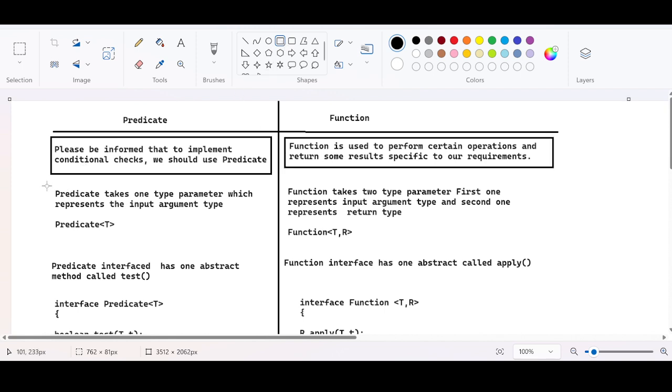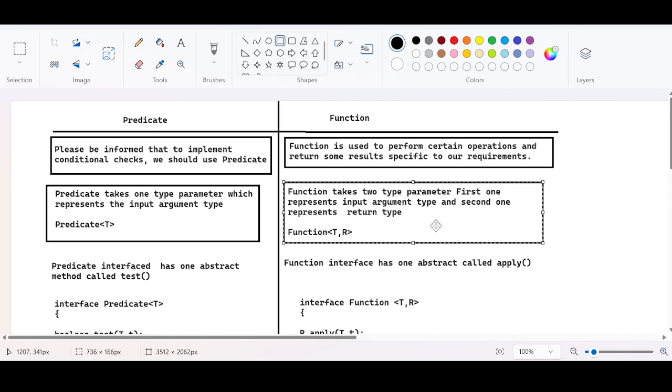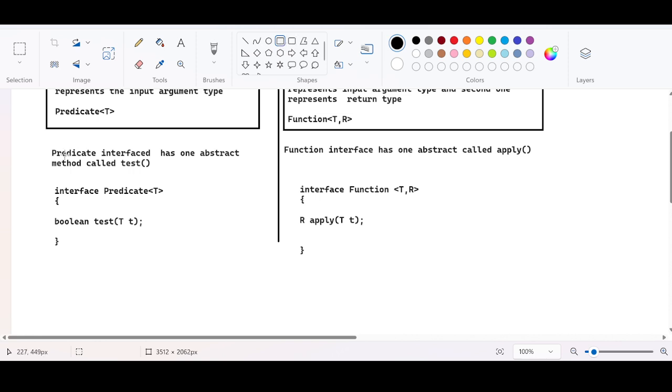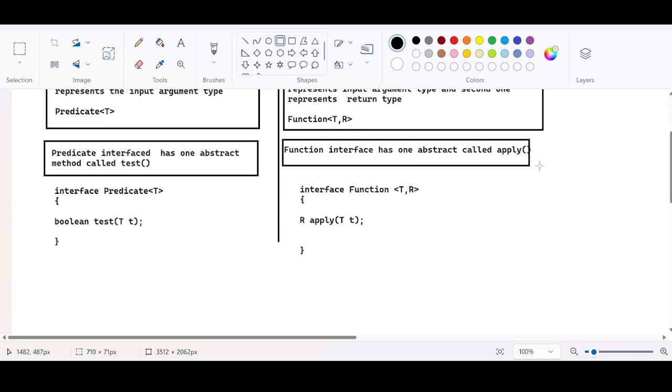The second point: predicate takes one type argument which represents the input argument type. This is how we write a predicate, Predicate T. But function is not like that. Function takes 2 type arguments. The first represents the input type, the second represents the return type. Predicate interface has one abstract method called test method. Function interface has one abstract method called the apply method.